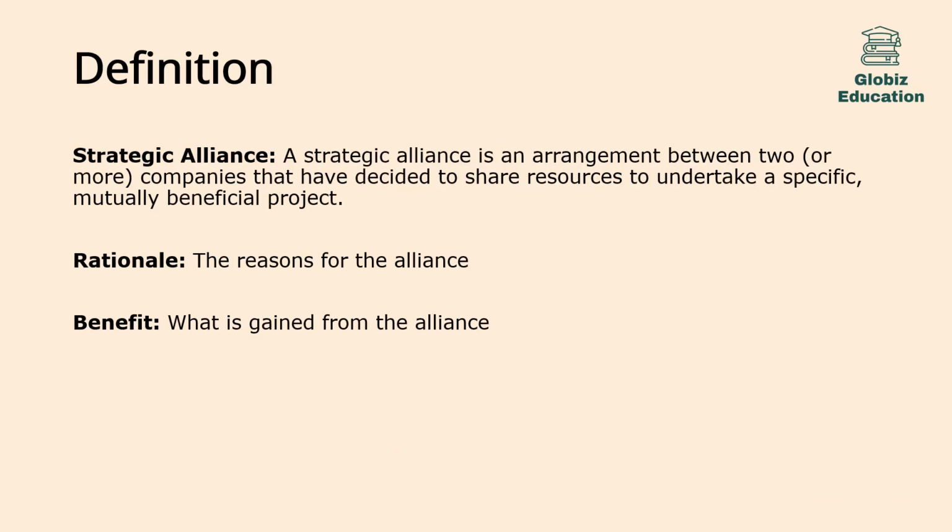So just quickly, a strategic alliance can come in many forms, and it is basically an alliance or a formal agreement between companies to share resources, undertake specific projects for the mutual benefit of both organisations. So don't forget the word rationale. It means the reasons for, whereas benefit is more what is gained. Yes, they overlap a lot, and that is really just a fault of the wording in the course, I think. It probably needs to be rectified at some point, not your problem.